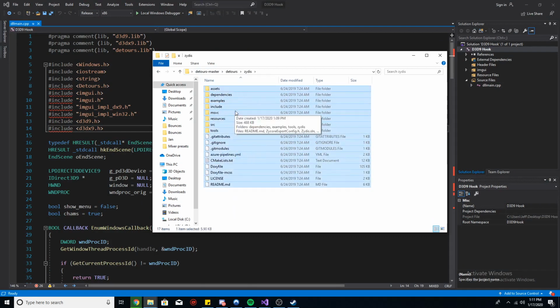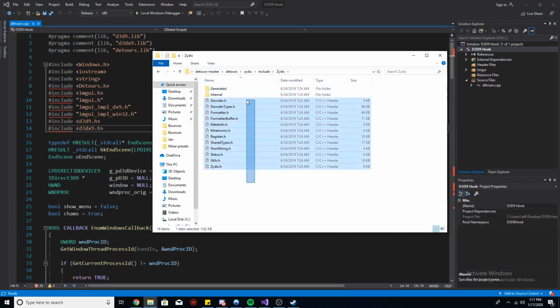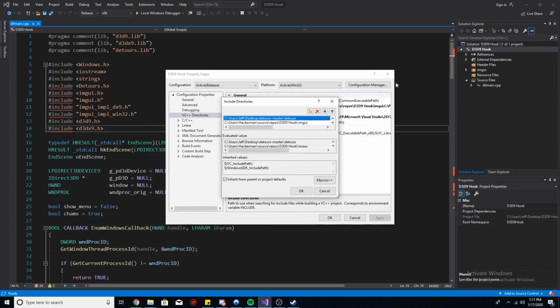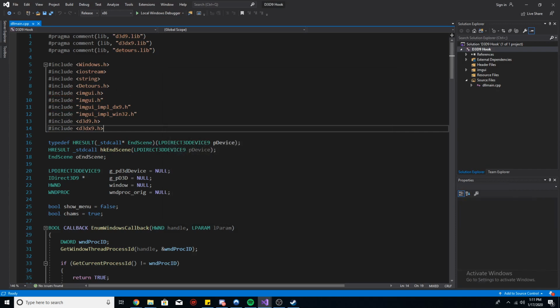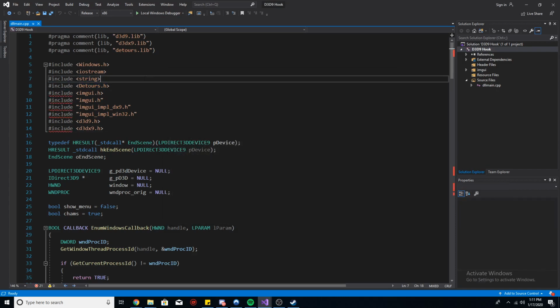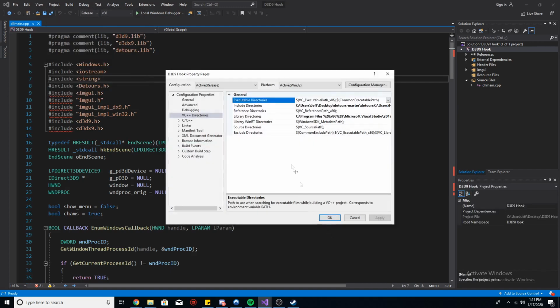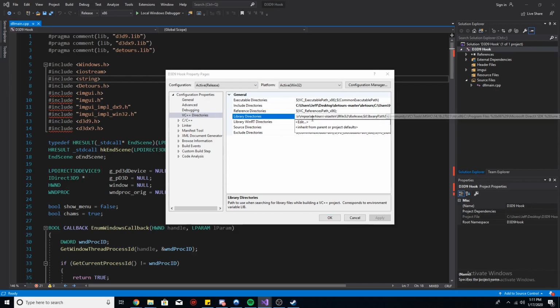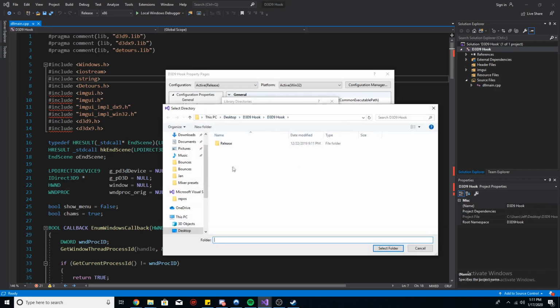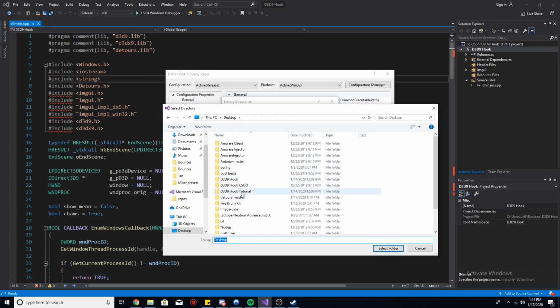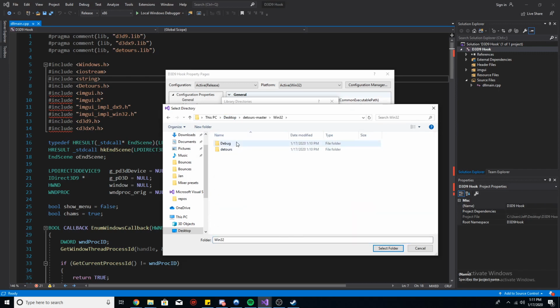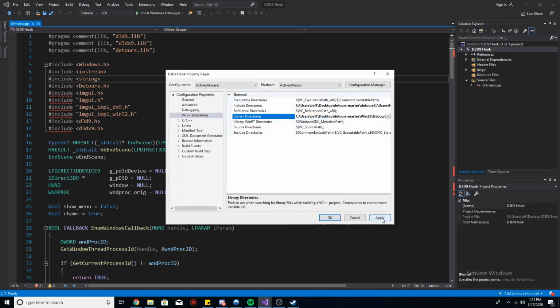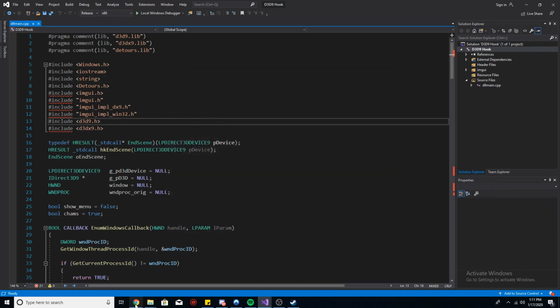Anything in here? Might need that, I don't know. We'll see. Alright, so I included this folder here. I'm going to apply, see if it gets rid of this error. It does, so that should be fine. Now we just need to include the .lib. So you're going to go into the same place, go to library directories, and add the directory of the .lib. I'm going to look for that folder again. There it is, Win32 debug, and it should be in there. So we're going to click apply. There you go. Alright, now we're going to get DirectX set up.